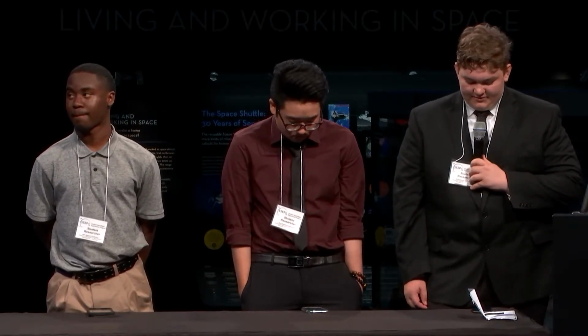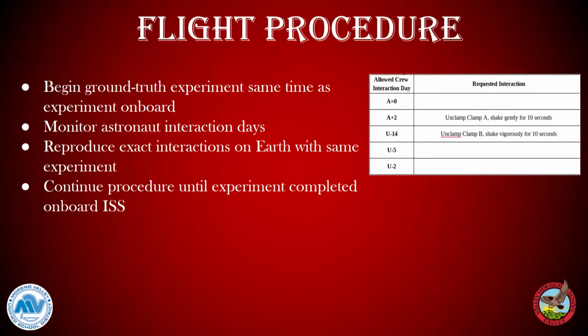Our flight procedure is that once our experiment has flown, we will begin by conducting the ground truth experiment at the same time as the onboard experiment. In this time, we'll be monitoring the astronaut interaction throughout experiment days, and to conduct the exact same interactions on Earth, we have a similar FME as when we were sending to ISS that was assembled under the observation of NanoRacks. The experimentation and interaction days will continue until the experiment has concluded.